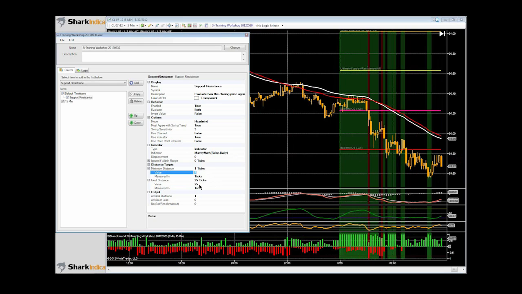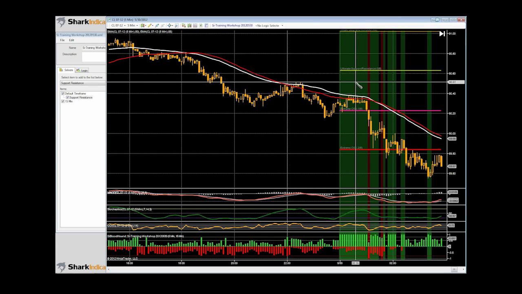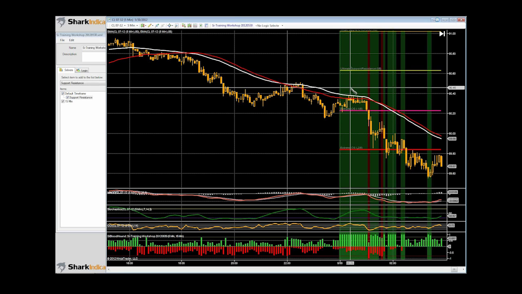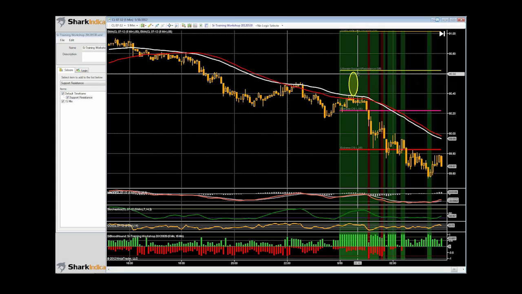And now we can see that when we're requiring at least 25 ticks to take a trade into support or into resistance, the output here changes. What this is showing is that because we're so close to this support line, there's a very low confidence value from BloodHound. But we can see that from price going up to resistance, we have a full confidence value of 1. That's saying that there's 25 ticks or more space to take a trade into this upper resistance area. So let me draw a little ellipse on here. There we go. This space here is at least 25 ticks or greater, is what BloodHound is telling us.